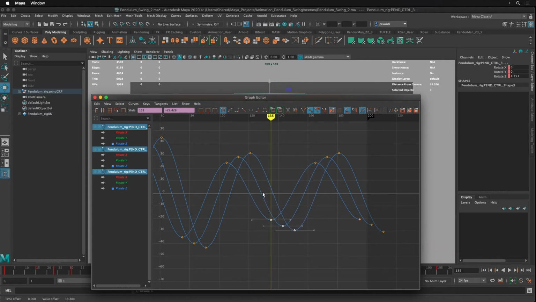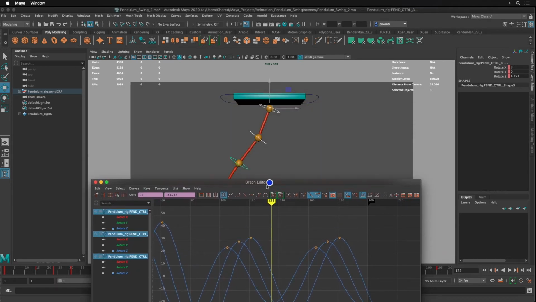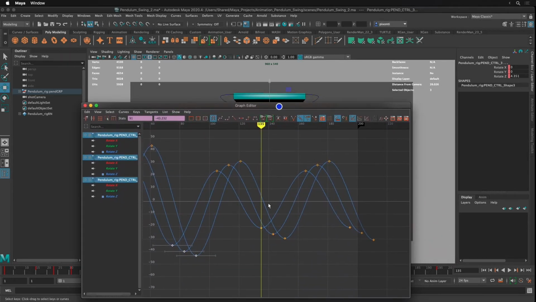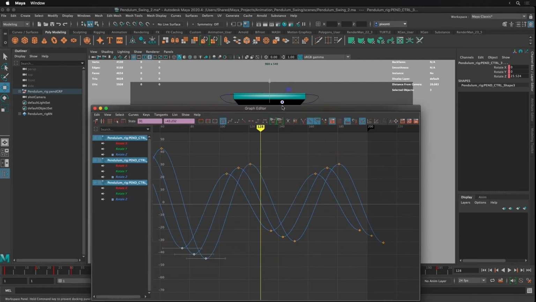And this has to be closer to the center line. The center line is 0, straight up and down. So these keys need to become closer to the center line than these keys. And these should be closer to the center line than these keys, right? So as it's swinging, it's crossing through the center, right? So right now it's on that side, right? If I bring this here, you're going to see that those are close to being down the center line, right?